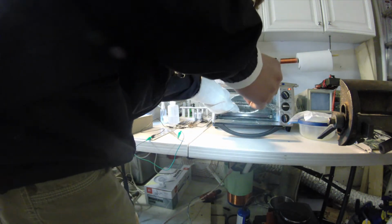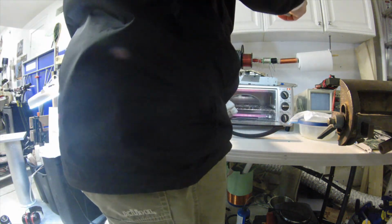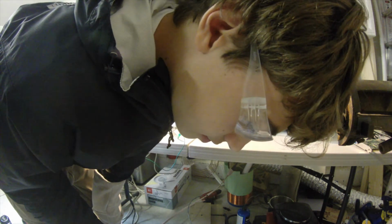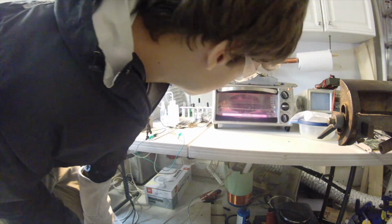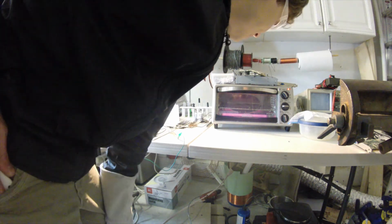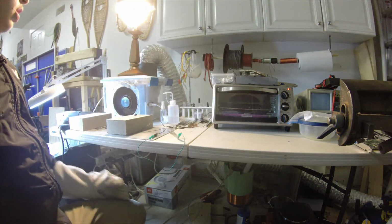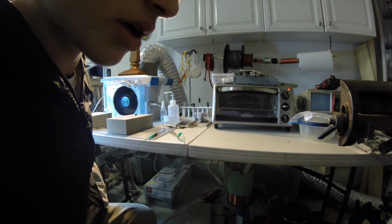Back in. Let me... yeah, that's not gonna work. Yeah, well, for some reason the solder on the back has a way higher melting temp than the front, but I don't know. I'll just show you the end product.